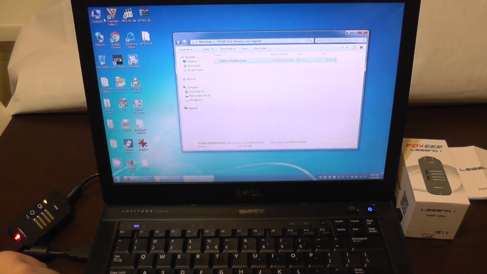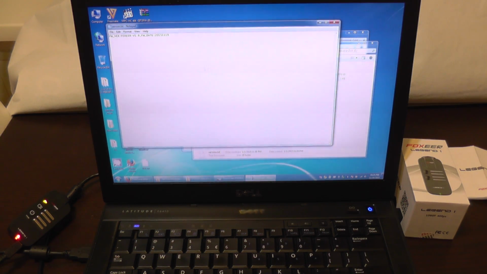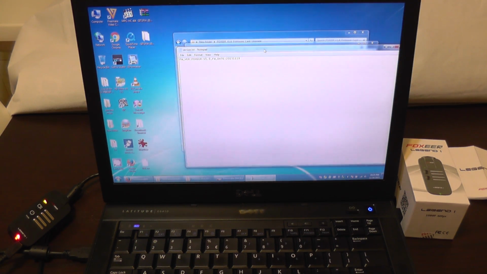I'm going to open the SD card. You have a file that was created with a version. If you open it, you will see the latest firmware version that your camera has. And in this case the update was successful and we have the version 1.6.